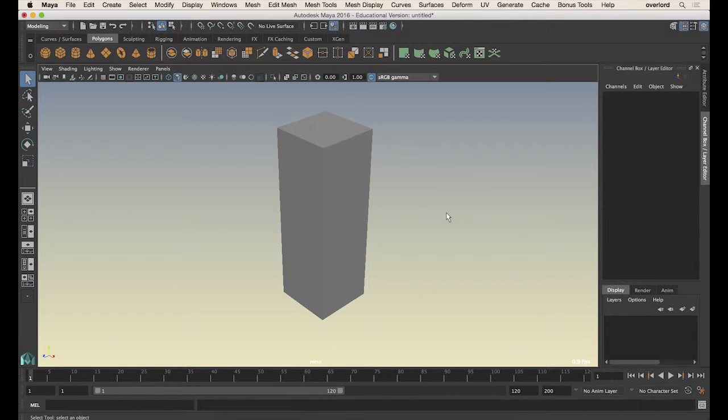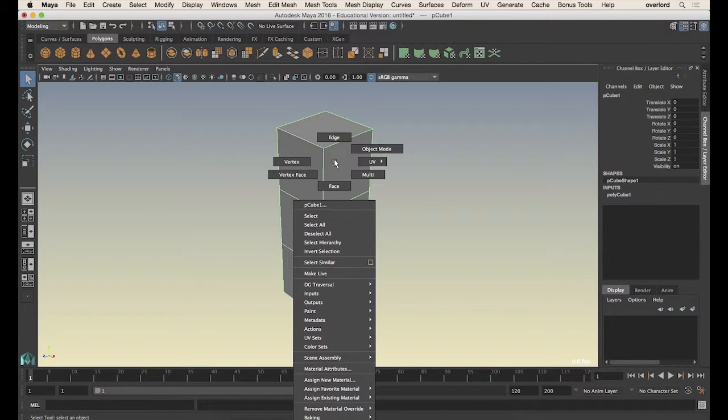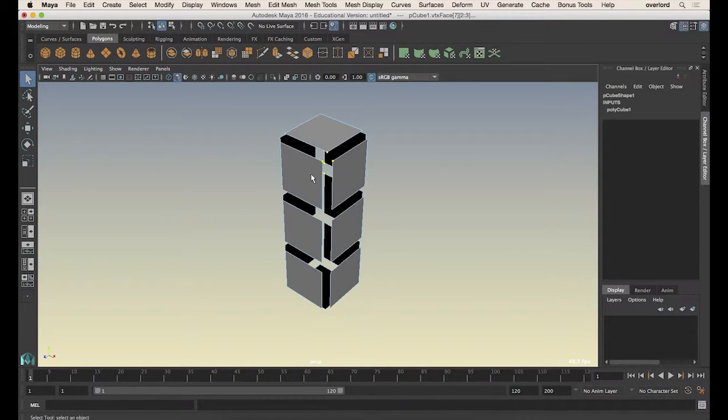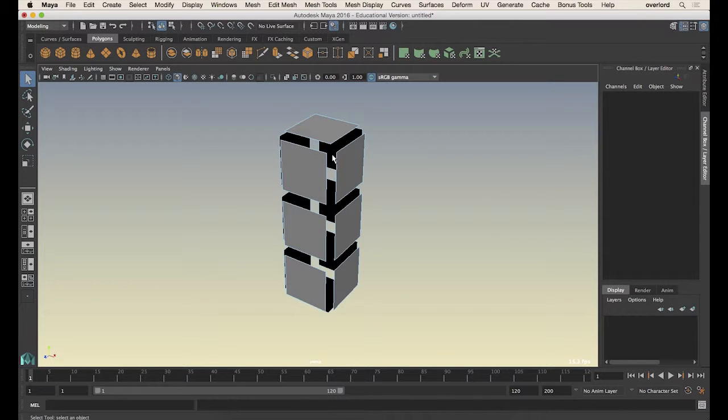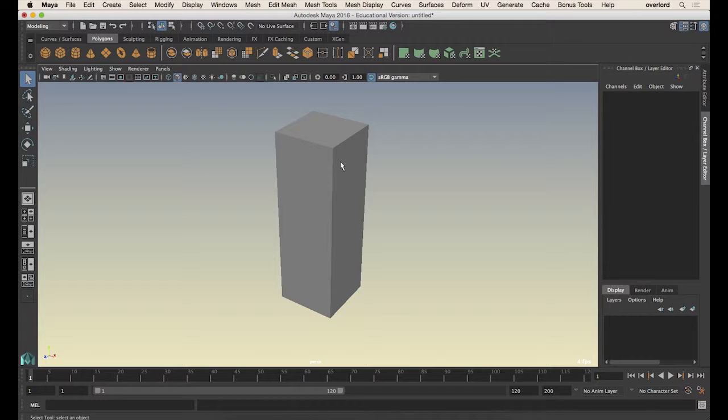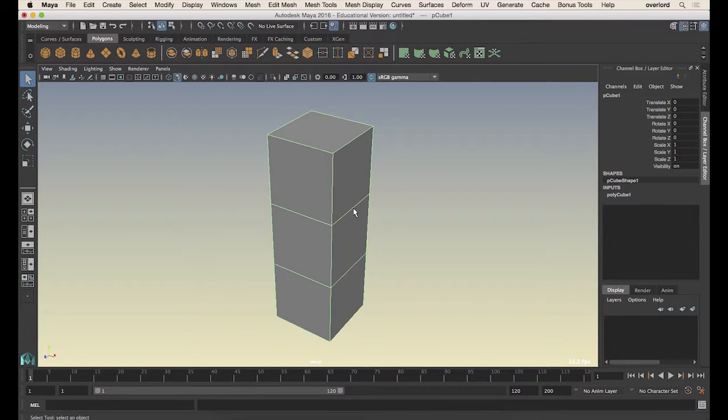So before, where we were using the shift right mouse button marking menu to get the components of an object, we use the right mouse. And at the top here, you can see, among other things, vertex, edge, face, and object mode. And those are the most important ones. Sometimes you'll accidentally go into something like vertex face, and you'll be, what did I do? And you don't know how to get out of it. If you're in a component mode, you can just right click and go back to object mode, and then you're in object mode.